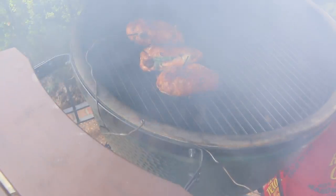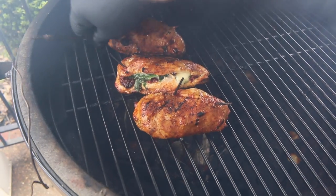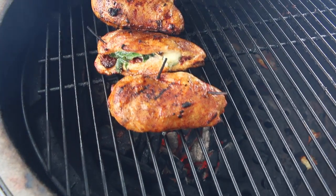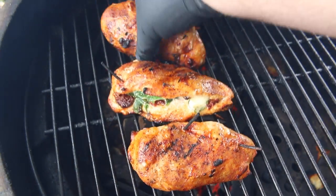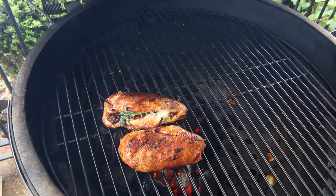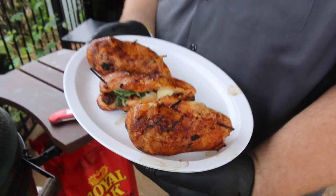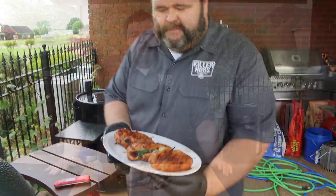We've hit internal temperature on our chicken breasts and they're looking awesome. We kept flipping them so they wouldn't get too dark on one side. Held most of our stuffing in — you're always going to get a little bit of cheese ooze, but that's okay. We put a nice piece of cheese in there. Let's get these off. See how the bottom side has just as good a color as the top. I'm going to get them on a platter. Check those chicken breasts out — stuffed with spinach, sun-dried tomato, and mozzarella cheese. They're going to be juicy and they're going to be good. Let's let them rest just a second before we cut into them.